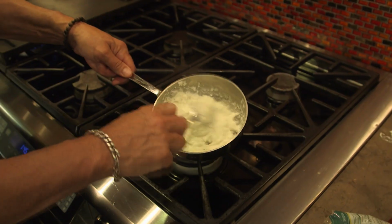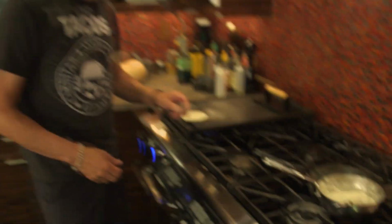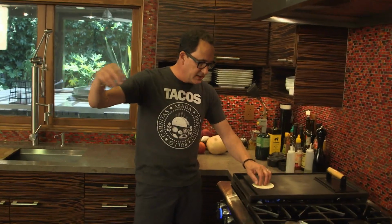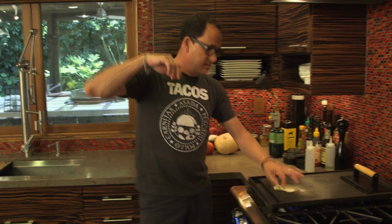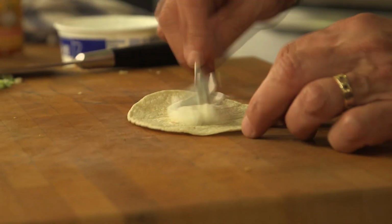Remember the potato chips in the last tomato potato chip sandwich? They're back. Any kind of mashed potatoes. If you got some left over from the night before, this is one of the greatest things to make. If you need to buy some because you're lazy, that's fine. I may or may not have made those. I'm not sharing that. And by the way, it's my birthday, so I can do anything I want. Tortilla goes down. We put on some sour cream.